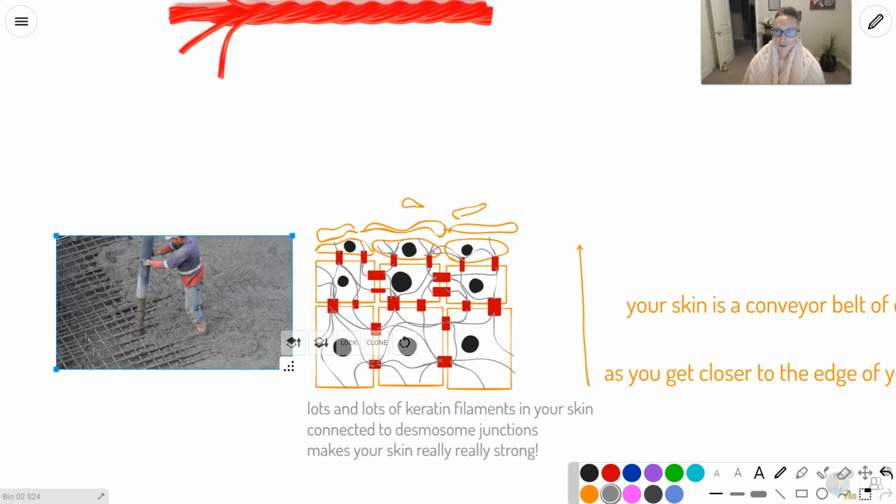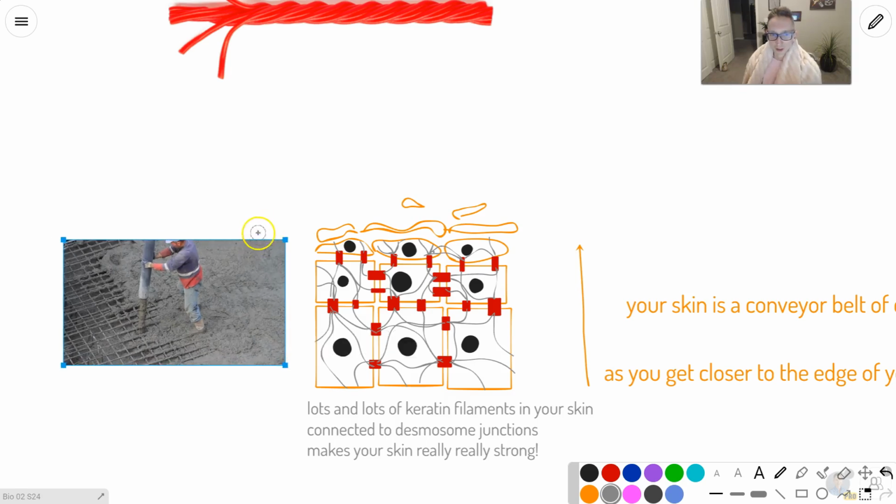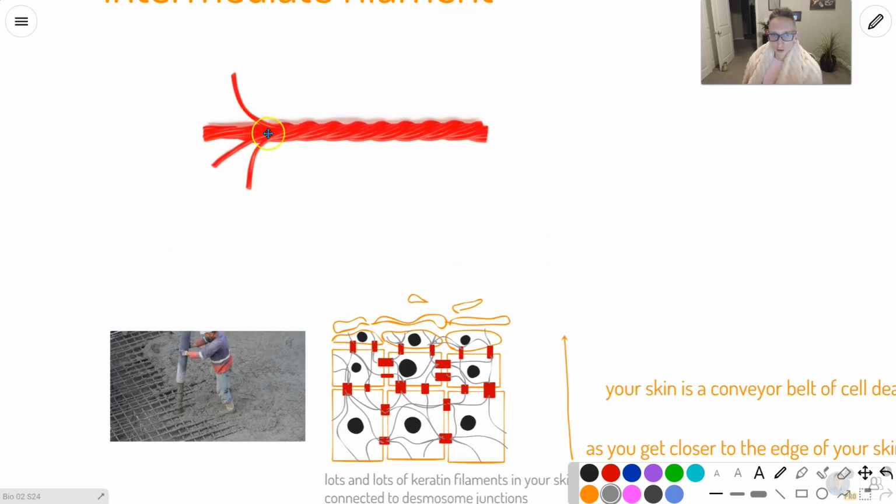So you can think of keratin filaments as like rebar in your skin. They help support those cells and make them more resistant to forces, just like rebar or steel does inside of cement. Very similar concept. These also function, since there's so many strands wound together, a lot like the steel strands of a suspension bridge, like the Golden Gate Bridge, for example. You have many, many thin metal wires bound together to hold up a giant, heavy steel and cement bridge. Very cool.